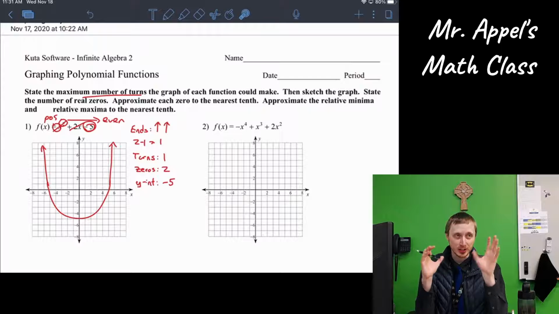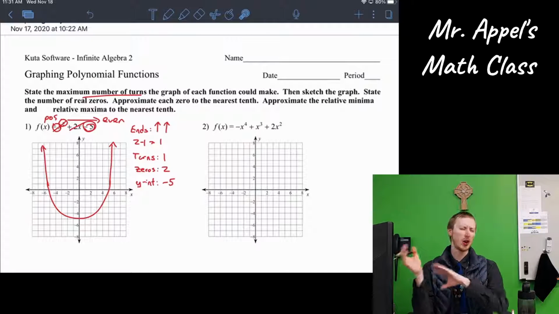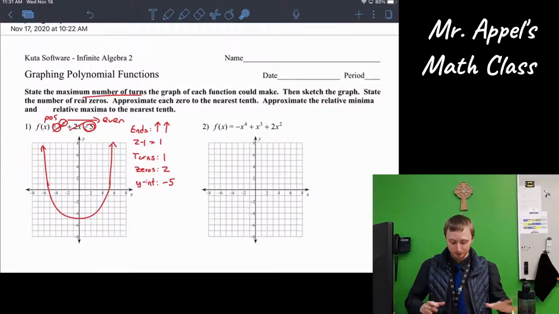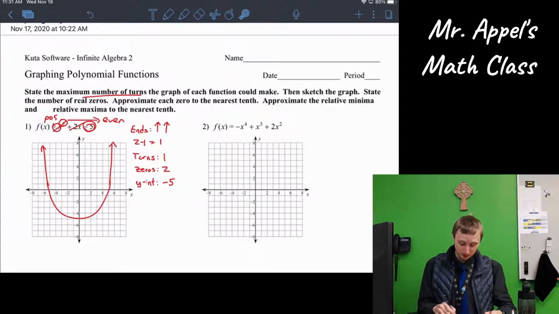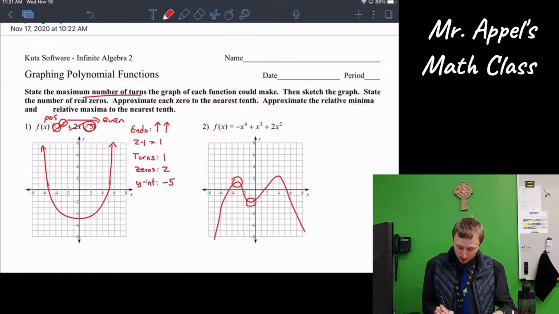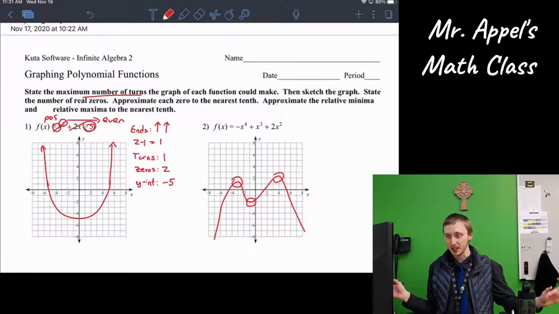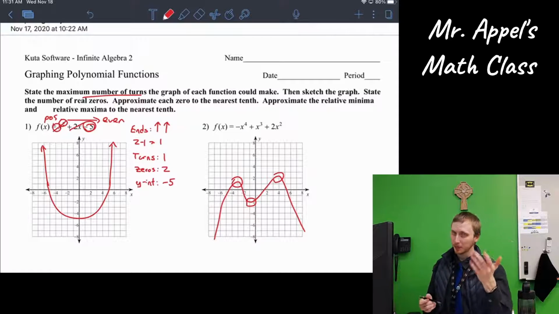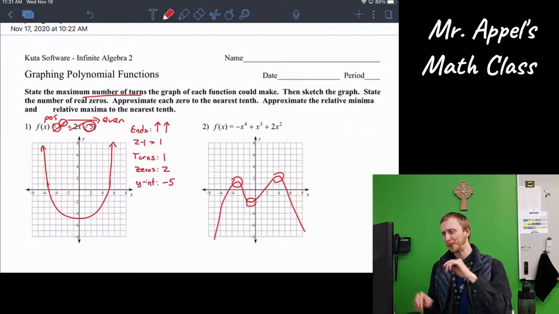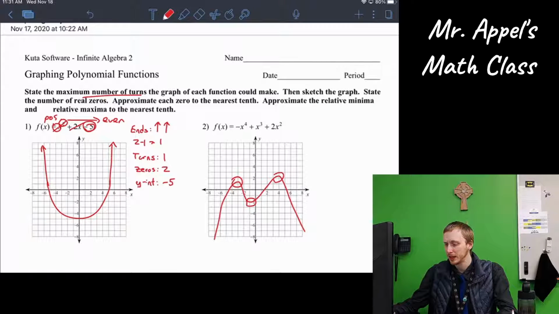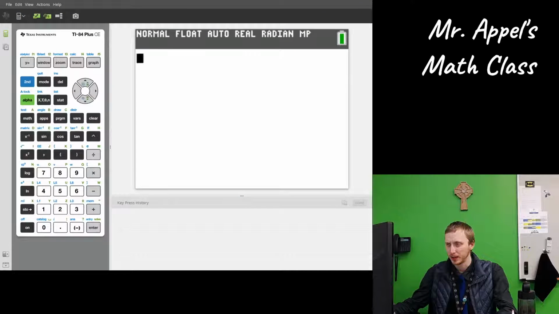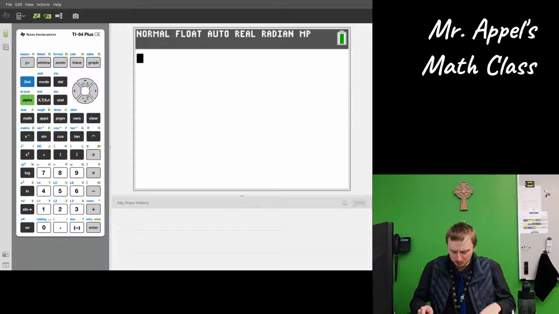We can find and solve for zeros algebraically, right? We have all those tools we've already dealt with. But the maxima and minima, where if, for example, to the fourth, where do these things end up? We have no idea, unless we get a much more accurate graph. So let's whip out that calculator. I have mine here, and let's practice graphing this guy.